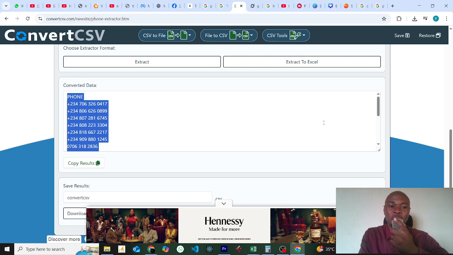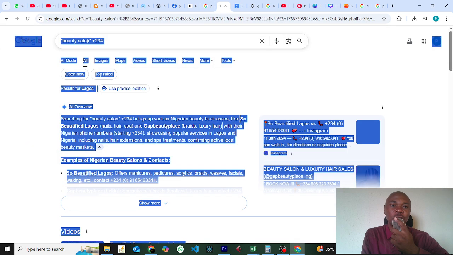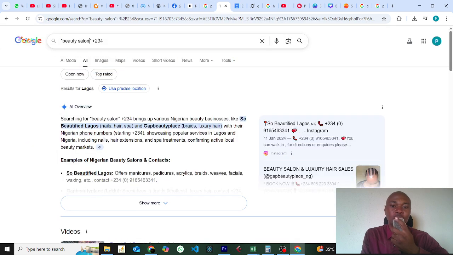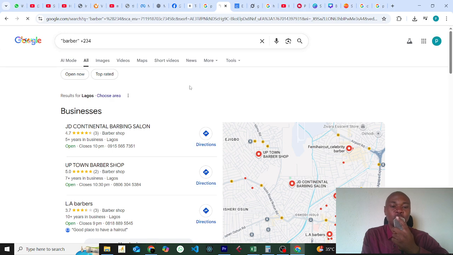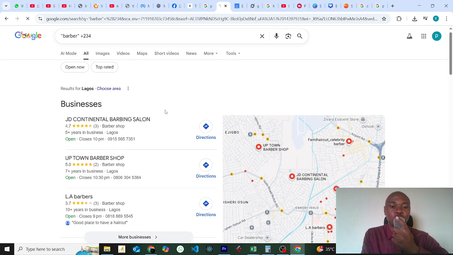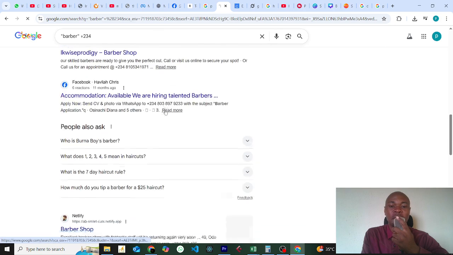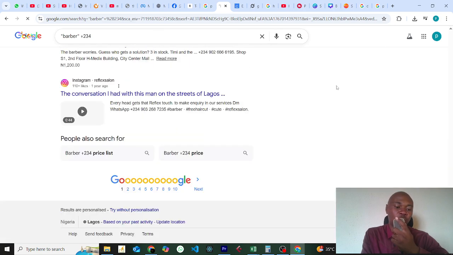When you copy and paste, the next thing you need to do is, let's say you want to change from beauty salon. You now want to focus on people who are barbers. You put the spelling there and then click on search, and it's going to give you the search page of people who are into barbing.